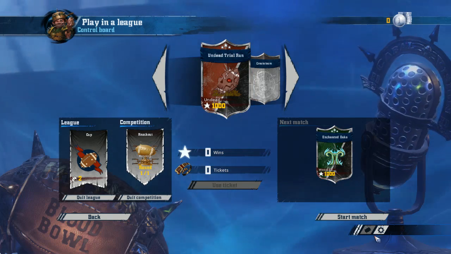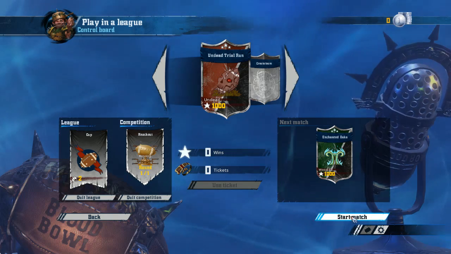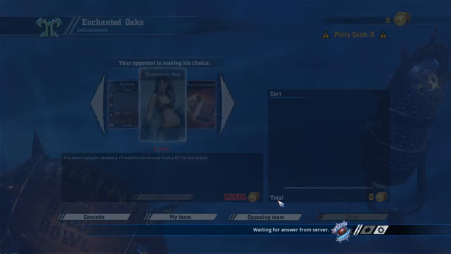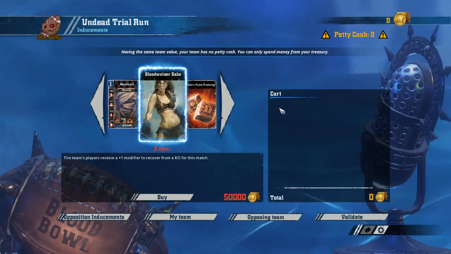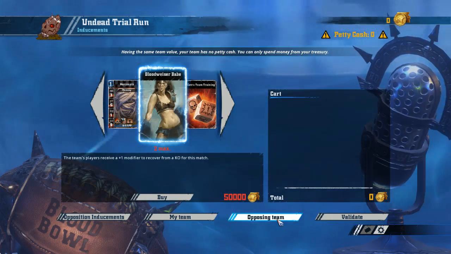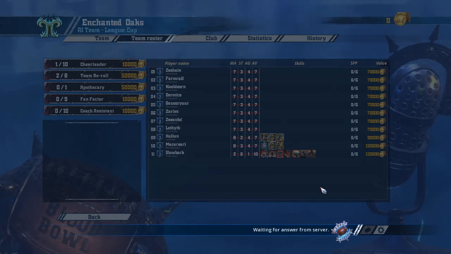It should be easy to kill. Well, it's probably not going to happen, but still. Start the match. Oh, and we don't have to wait. Having the same team value, team has no petty cash. If I look at the opposing team here, yes, I get this page for them as well.